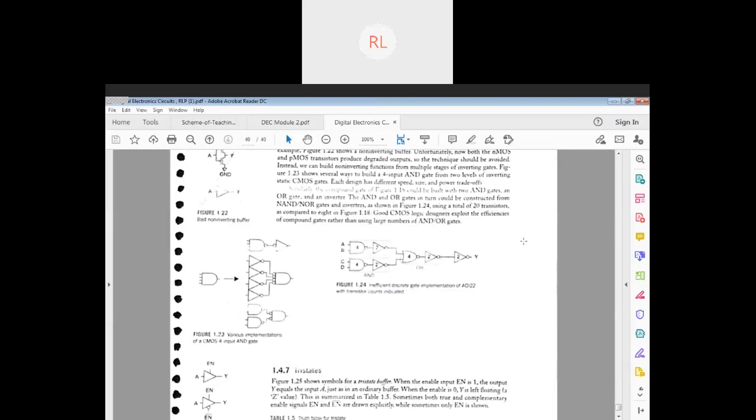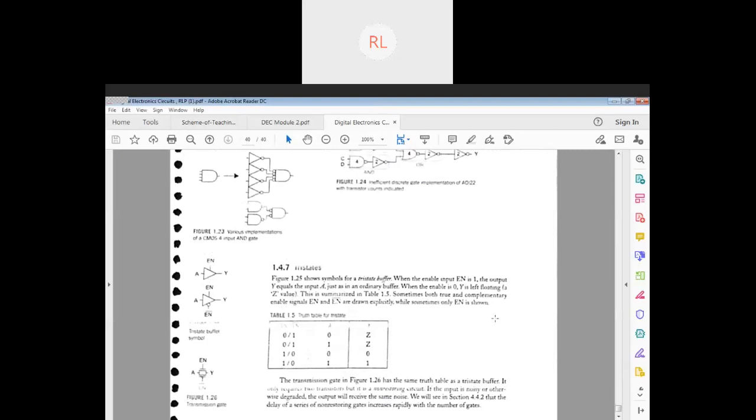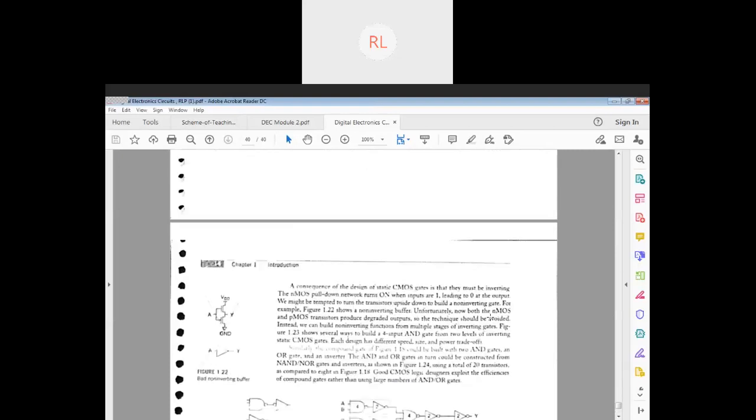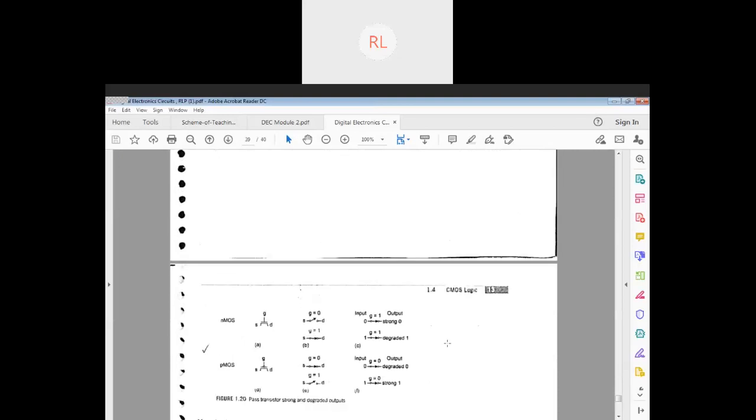Now this is a transmission gate. You don't have to remember this. You will have to use only this diagram. Either this diagram you can draw in your test and exams, or you can use the previous one which I showed. Yeah, this one. Anything should be fine. I will take up any of those.